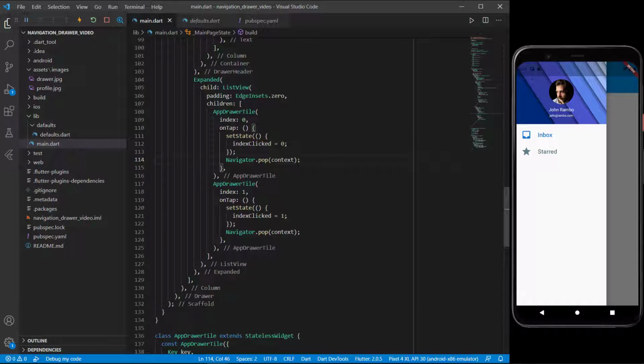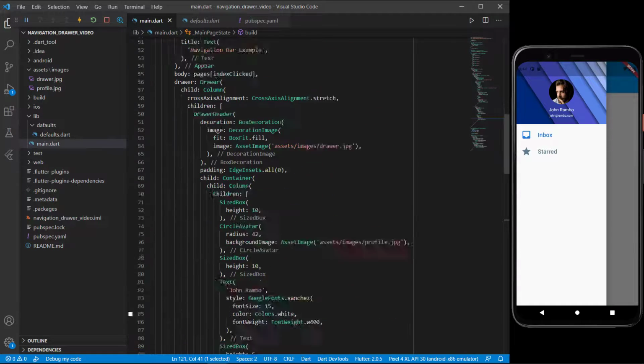Okay, so now the question is, if I look at this app drawer tile, I can see that, yes, I need to pass in the index. But this onTap method even looks exactly the same, except for that one simple value. So how can we also reuse this or do something so that we don't need to type all of this every single time we're doing this app drawer tile? If you wanted to, yes, you can just copy and paste and add the rest. But let's see if we cannot make this a bit shorter still.